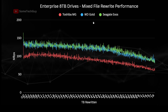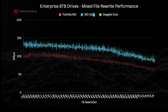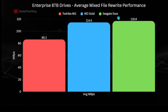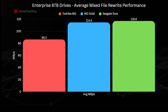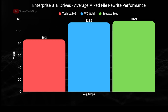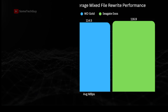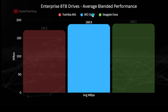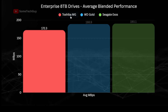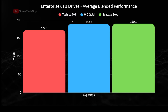Finally, the mixed-rewrite test, where 20% of the files across the entire disk are rewritten. Again, the Toshiba performs a lot worse than the other drives. The Exos and the WD Gold are neck and neck on the face of it, but when we look at average throughput, the Exos edges it out at 179 MB/s compared to 174.5 on the Gold. The Toshiba comes a distant third at only 86.3 MB/s average, with completion times of 3 hours 45 on the Exos, 3 hours 51 on the Gold, and a considerably longer 5 hours 6 minutes on the Toshiba. Blending all tests together, the Exos is fastest overall at an average of 190.1 MB/s, the WD comes close behind at 188.9, and the Toshiba at 172.3. The WD and Seagate are close, but the Toshiba doesn't do as well, primarily due to its lower mixed-rewrite performance.